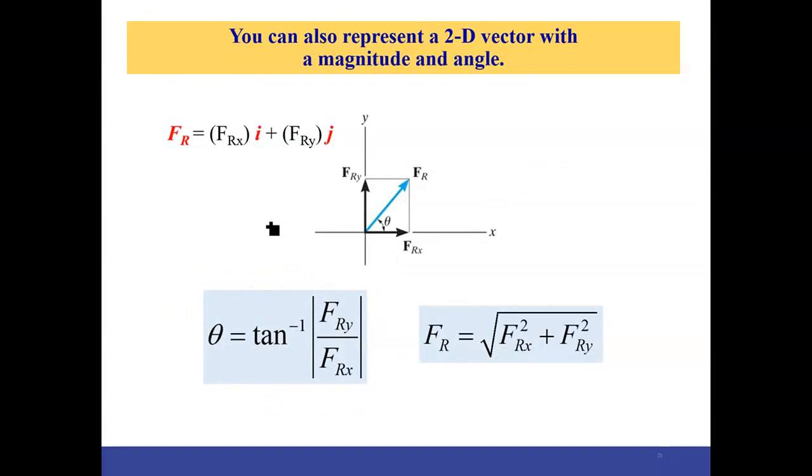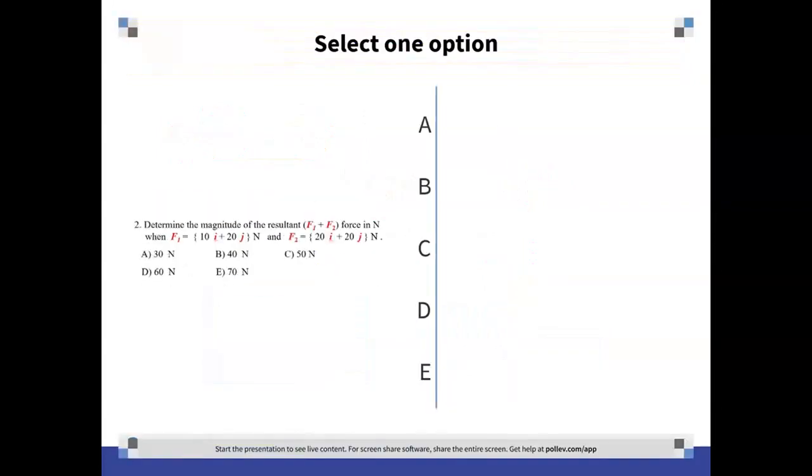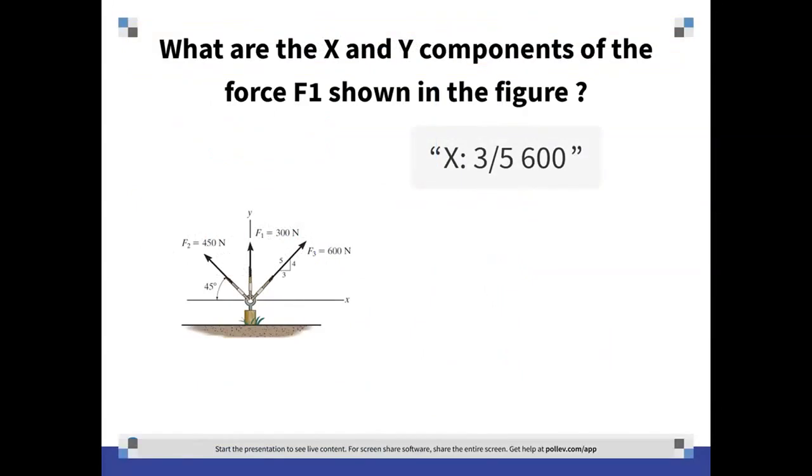Now a vector has both magnitude and direction. So for this resultant vector, we can calculate its magnitude by simply taking the square root of the x component squared plus the y component squared. And then we can calculate the angle theta of that vector, which is the inverse tangent of the absolute value of the y component divided by the x component. This angle is always measured from the horizontal axis, and if it is positive, we consider that angle as counterclockwise, and if it is negative, then we measure the angle as clockwise. Okay, and now at this stage, that's the theory portion.